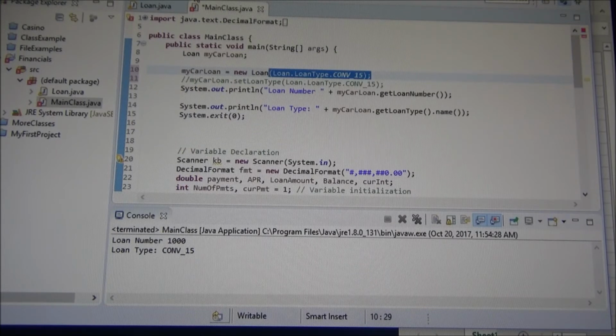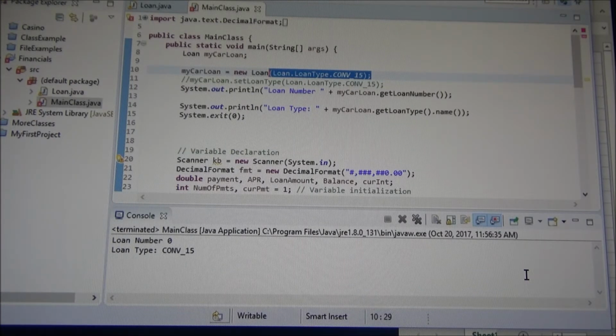And look what happens. Look at my loan number. It should be 1,000, right? So what do you think happened there? So remember when we said what binding does?